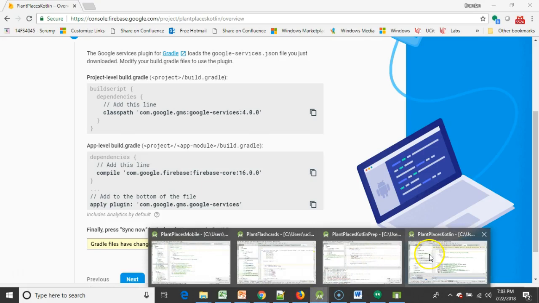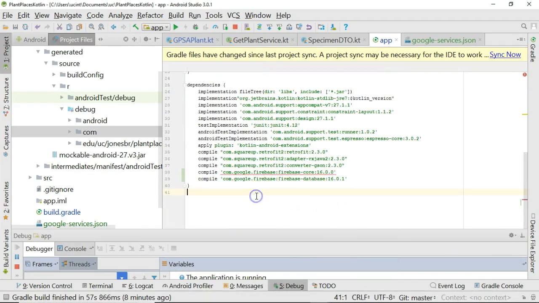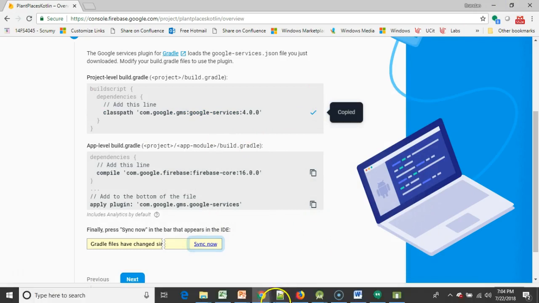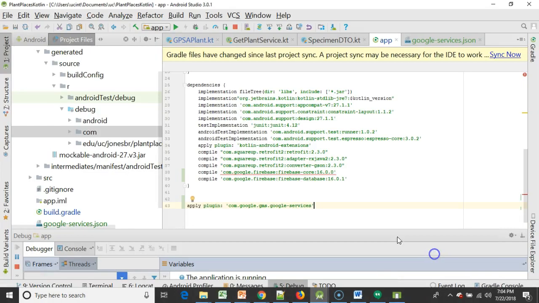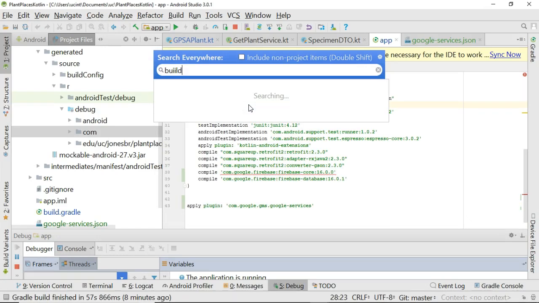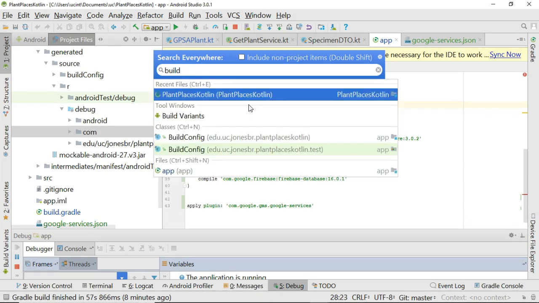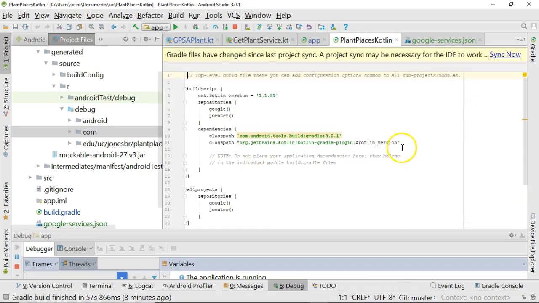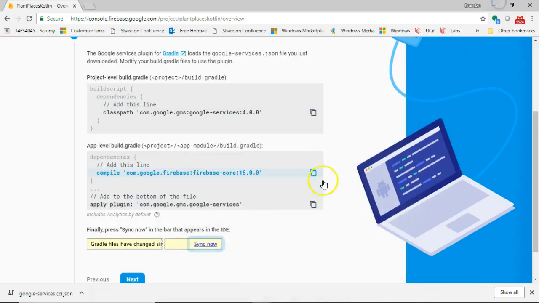So this goes in our module build.gradle. So we'll run back up. That's the file we were just in earlier. So just at the bottom of this, we need to add our apply plugin just like so. Now, the next thing that we need to do is in the project level build Gradle, we need to add this classpath entry. So I go back and, double shift again, and we'll go to our build.gradle. But this time, instead of the one in app, we're going to the one in the project level, just like so. And let's simply add a classpath entry right here. And we should be in good shape now.